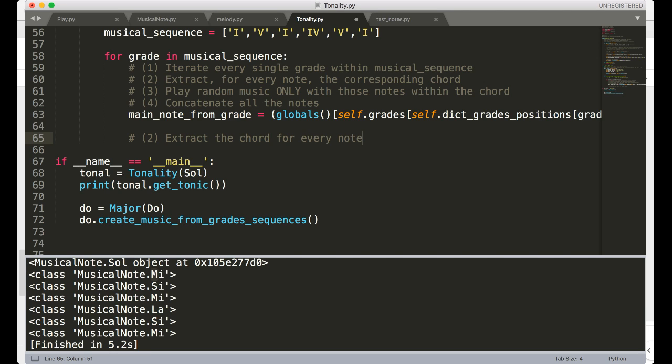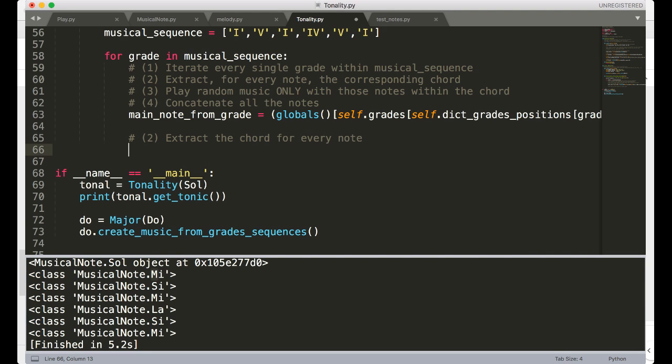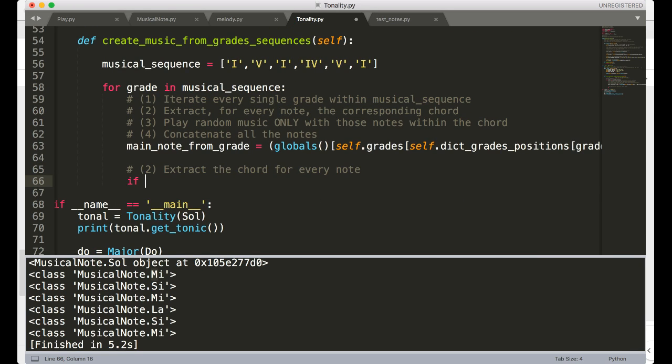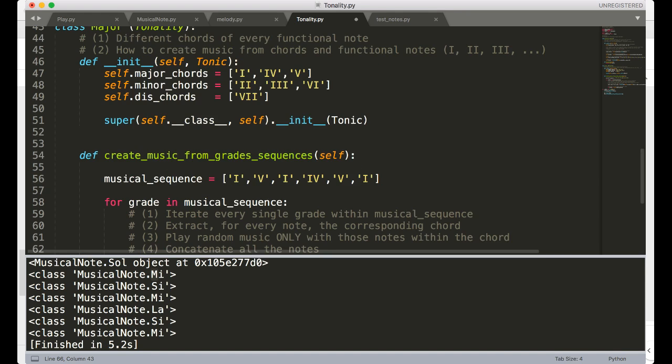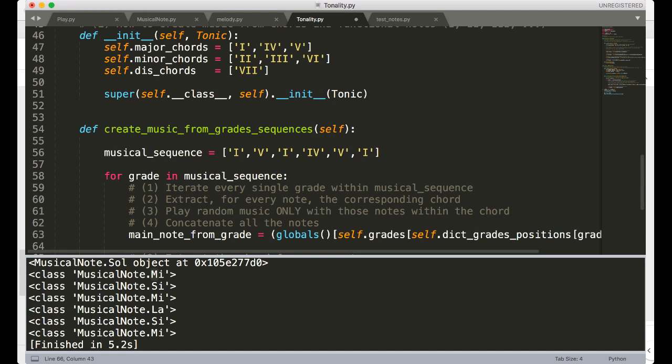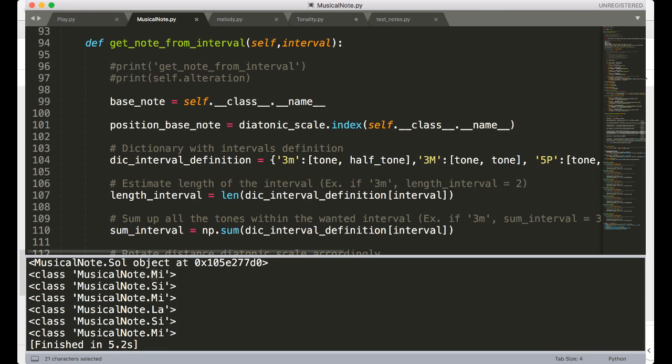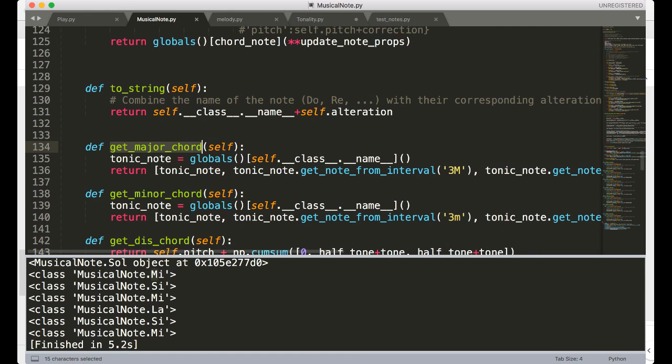Okay, so now since we have here the major chords and minor chords, it is very easy. If the grade is in self major chords, so if the grade is 1, 4, or 5, then very easy, just take the main node from the grade, and you just go to the musical node and take the get major chord.